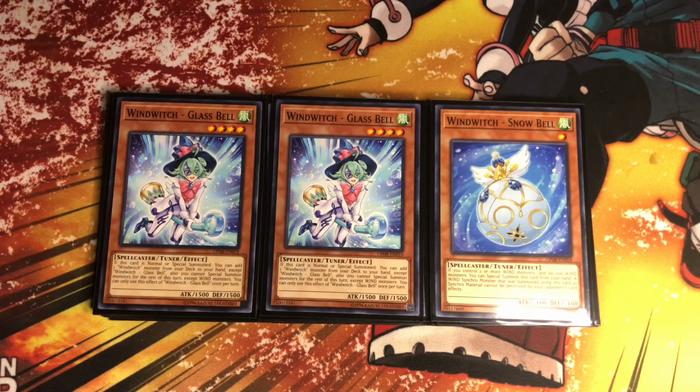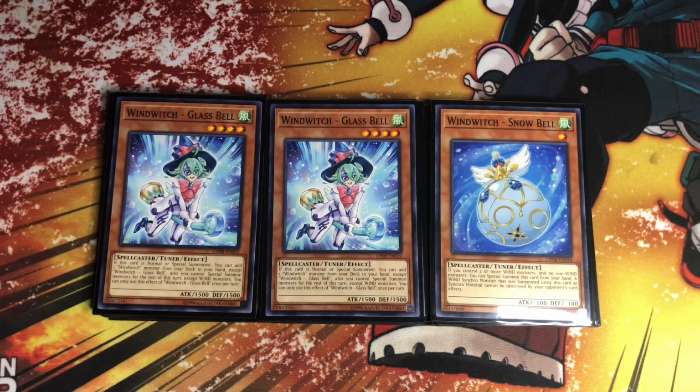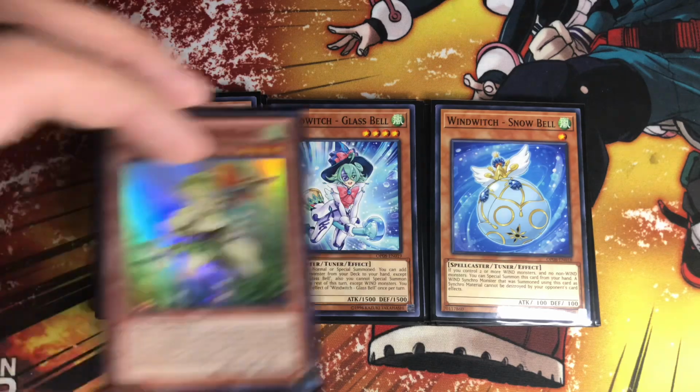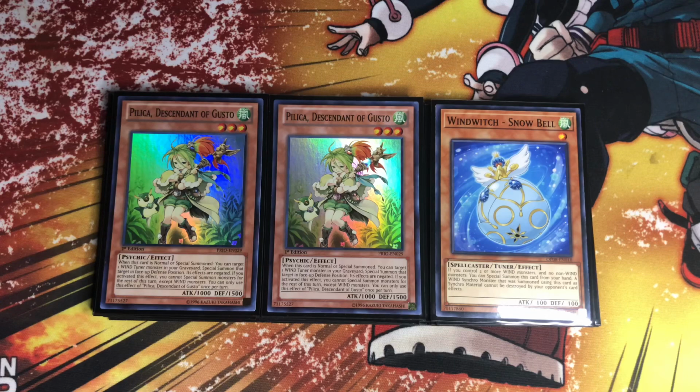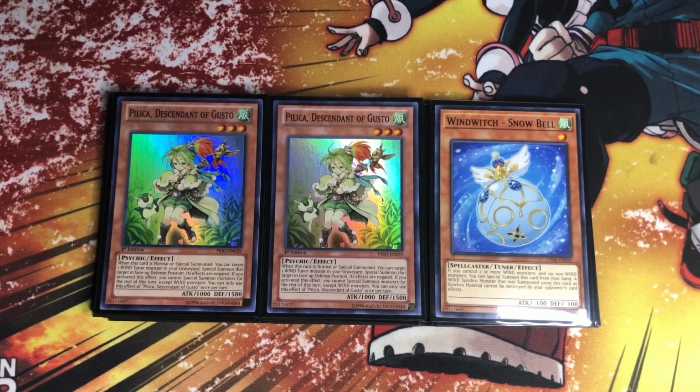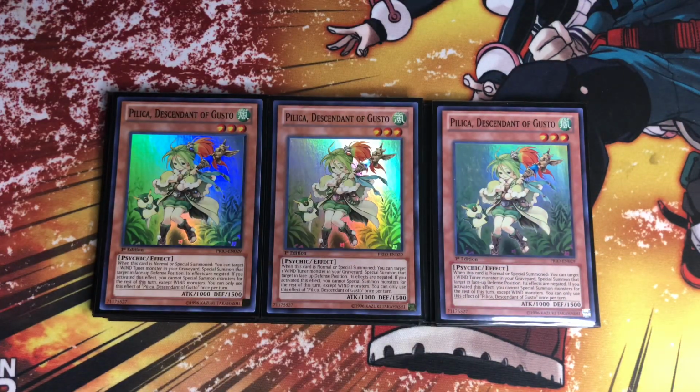A spicy option I run, since we are playing quite a few tuners with the Wind Witches as well as the tuner for the Battlewasps, I play 3 Pilica, Descendant of Gusto, and when it's normal or special summoned, she can target 1 Wind Tuner in your graveyard and special summon that target in face-up defense position. Its effects are negated, and if you activated this effect, you can't special summon monsters for the rest of the turn except wind monsters. But like I said, everything's wind in this deck, so Pilica is just an extender to help you get to more synchro plays, or even link plays, since we are playing wind links in the deck.